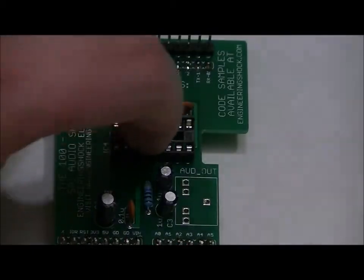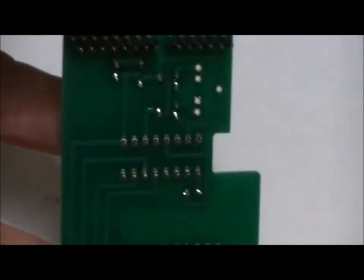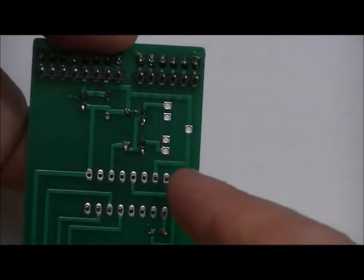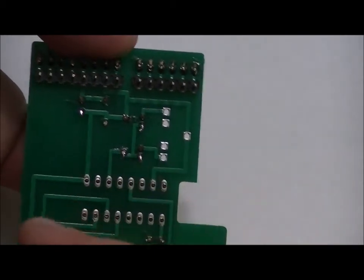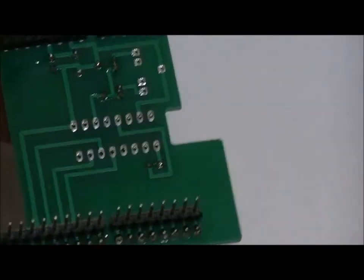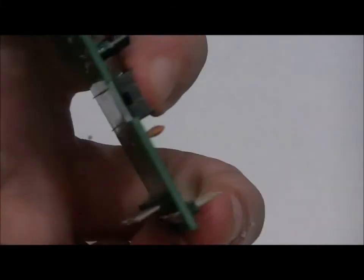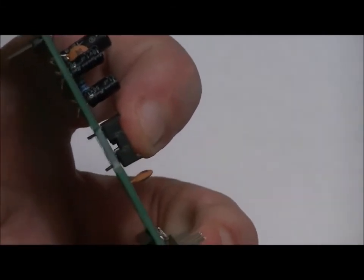Now to solder this into place, I'm going to take one finger, hold the socket down, turn it around, and I'm going to use my right hand to solder that pin and that pin. And then once that cools, I can turn the board around and solder the rest of the pins in place. Of course, you want to make sure that once you've soldered the first two holes, that it is sitting flush to the board. So solder your socket into place, and then we will do our last connection, which is our audio jack.